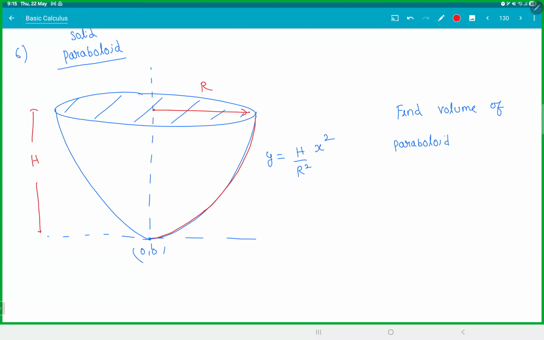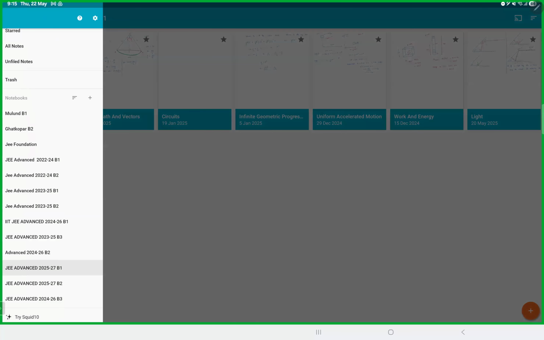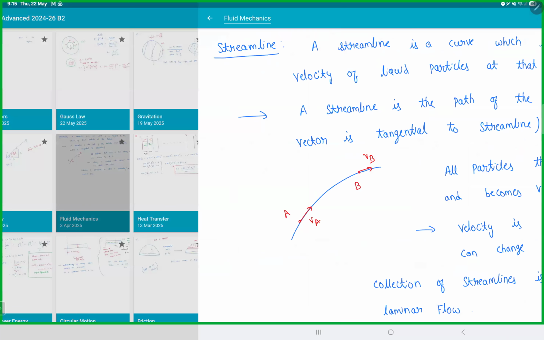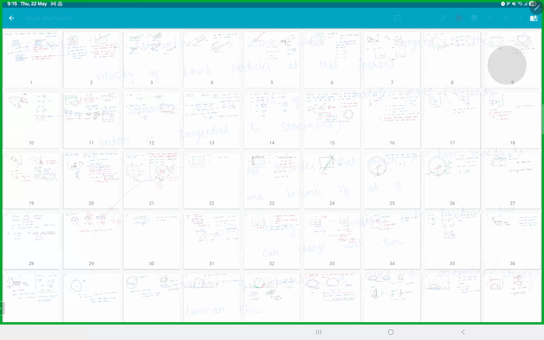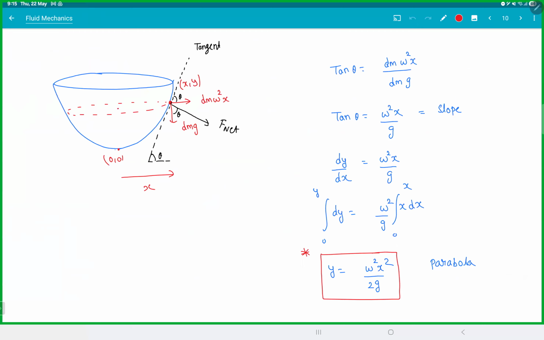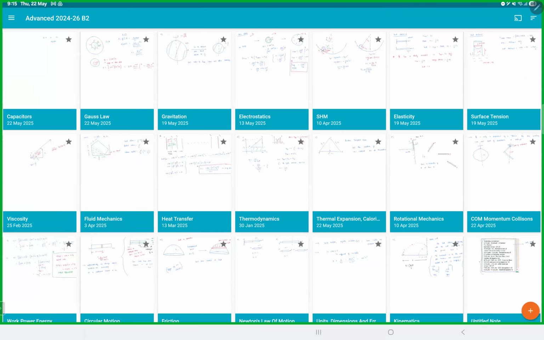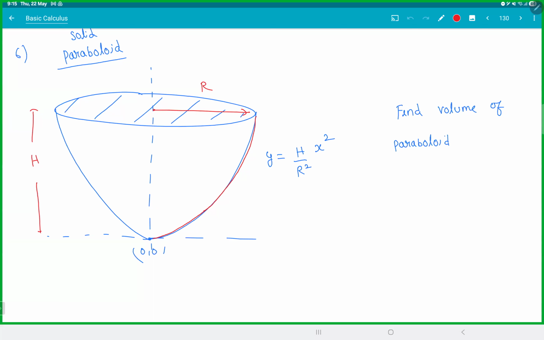And this will come up. You're going to use this equation in fluid mechanics. Anyway, don't worry, you'll forget this. I'll teach you then. So we have a rotating bowl here. The question was this, find the height and everything. So we actually do the volume of a paraboloid and then we calculate all that stuff. That is a 4-page question. In that, this paraboloid is a small part. No worries, you'll forget this for sure.